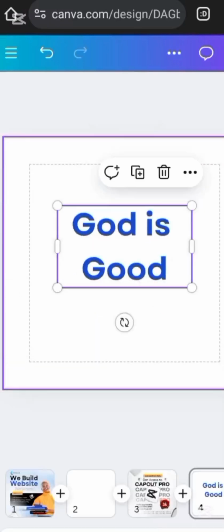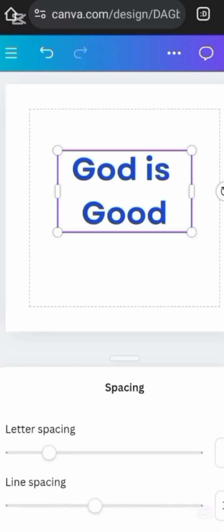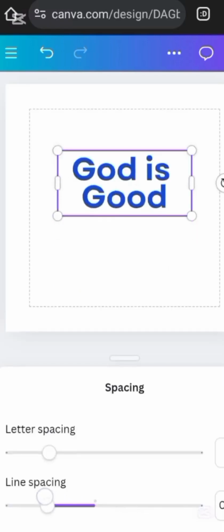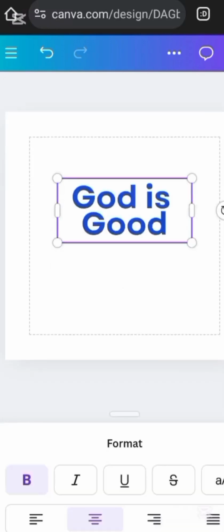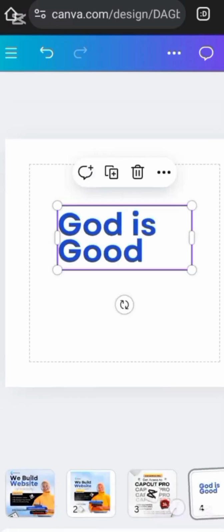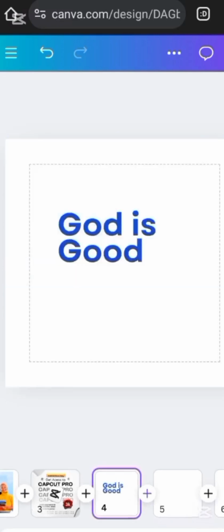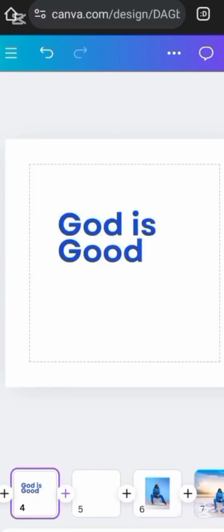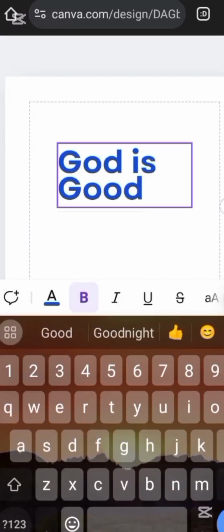Okay, so I'm just going to tap on it and I will reduce the letter spacing. I'll just go to format and put it to left aligned, and then alright, so I'm just going to increase the size of the text.